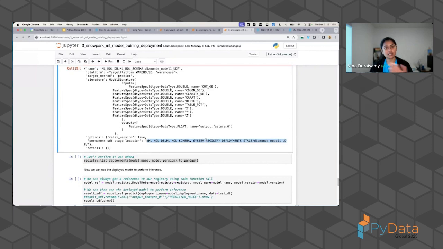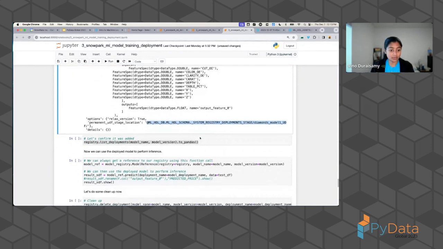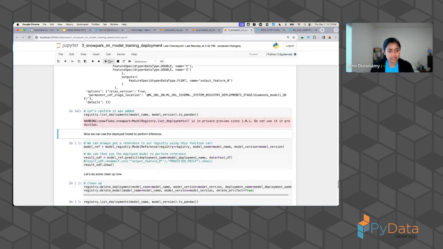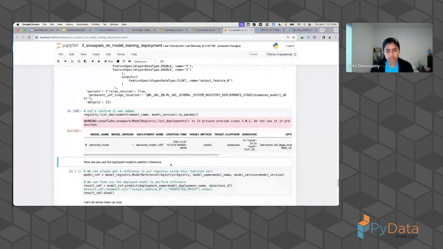Now, we deployed the model. How do we actually use it at inference time to call the model, for example? As you see here, you create a model reference from this registry, this model, the specific version. You create that model reference and call it model ref, and you use this at inference time and just call the predict method with your input data set. And this is just to list the models and see if it is there. Of course, it is there.